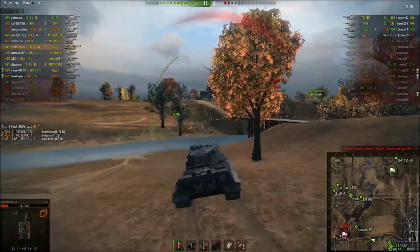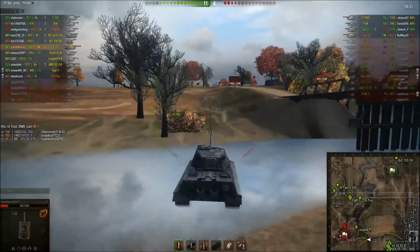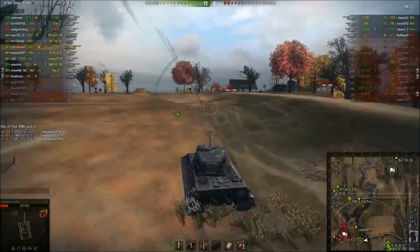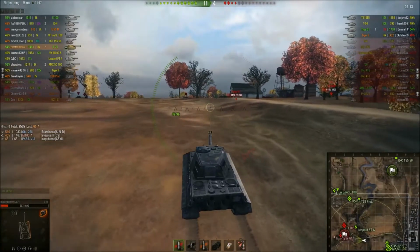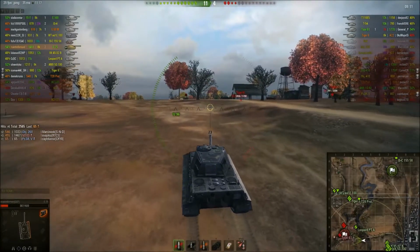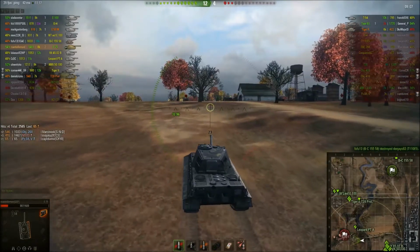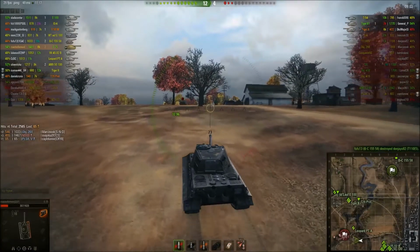Oh, the E5 puts a shot into us right at the side of our turret, reducing us to 307 health. However, I'm still fairly confident we can get about 400 to 500 more damage out of this game. So we're going to keep advancing. We can see that all of their tanks are surrounded in this slight little area here. And our batch out 155 58 successfully takes out their T125.